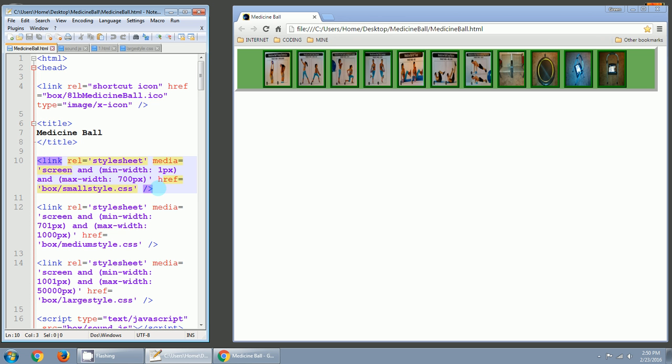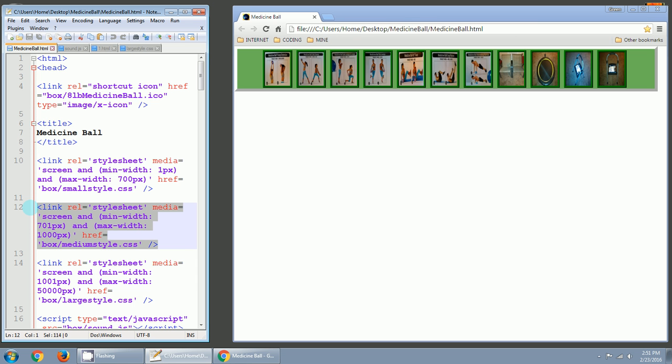Here's our first link. Link rel equals style sheet media equals screen and min-width 1 pixel and max-width 700 pixels href equals box/small style.css. When this viewport is skinnier and it's got the orange background, it's pulling small style.css out of the box folder, and it's utilizing it.